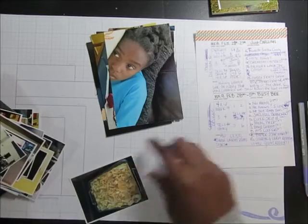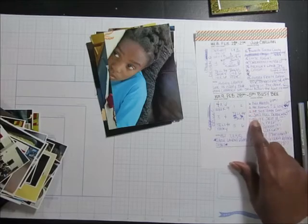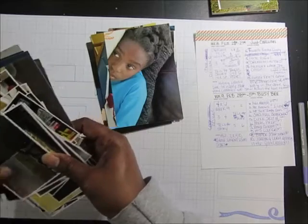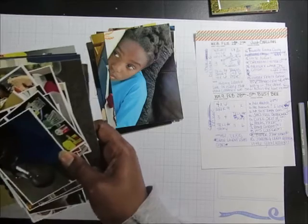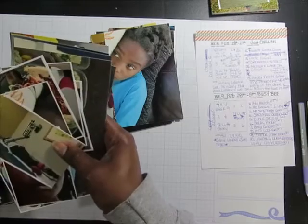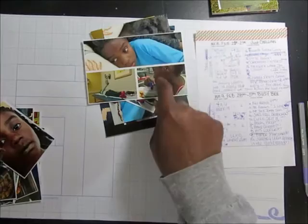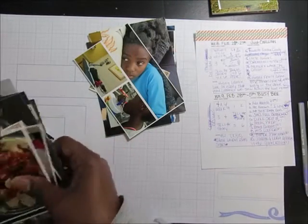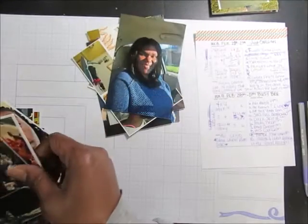And then I see that I have some week 10s in here. So the next one was my daughter was feeling a little bit better, and so I took a photo of her. I think I put it all on that same. Yeah, I have a 4x6, but that's her when she was feeling a little bit better. And then I have a cute selfie, but it's the wrong orientation. I might have to cut that.